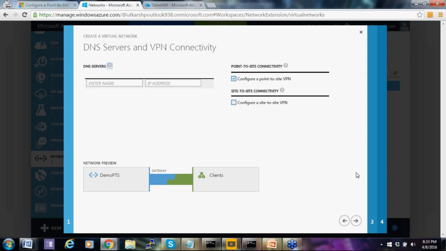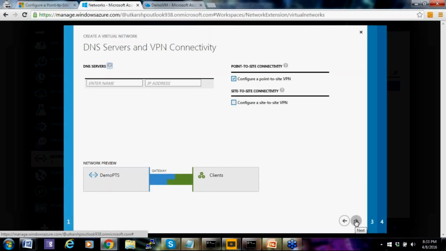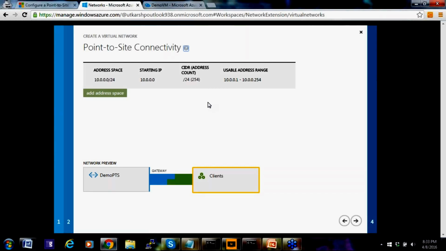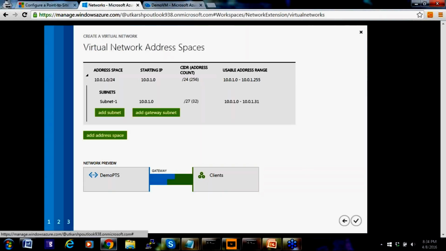Now we'll try to translate all these points, which we talked about constantly for 40 seconds and which you might forget, into technical things, how to do that. So as I said, now you have to click that checkbox for this virtual network to become a point-to-site connectivity network. Okay, let's just have an address space of 10.0/24. You can change it, as I did in the previous demonstration, with 192 ranges or 172 ranges, but let it be there because we are doing it just for the demonstration.